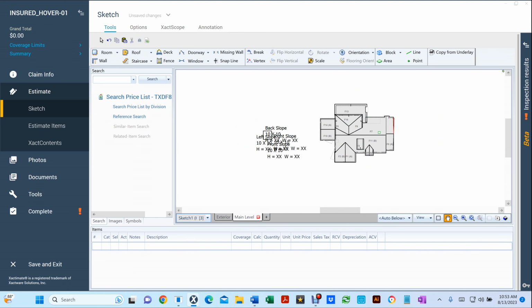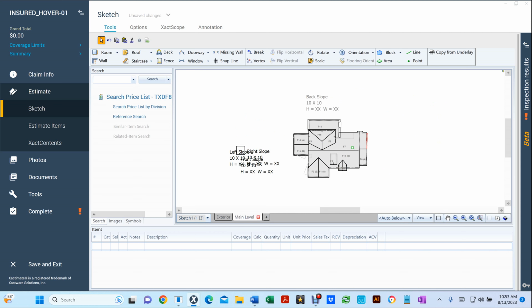Then the next thing you would want to do is move your annotations where they belong. So you'll know what's left, what's right, and what the elevation is. So this is a perfect 10 by 10 square. Let's say you drew your 10 by 10 square here, then you drew another 10 by 10 square here, one here, one here.